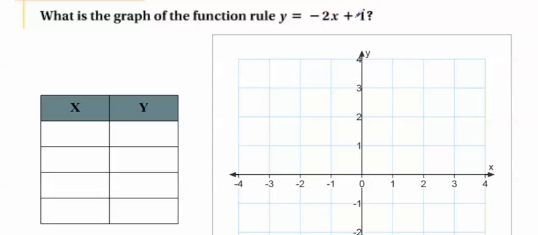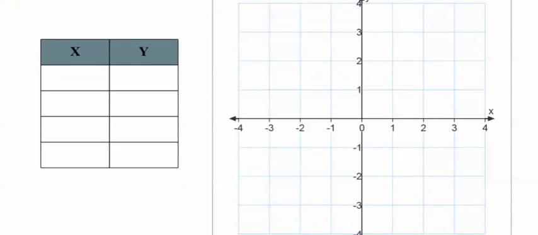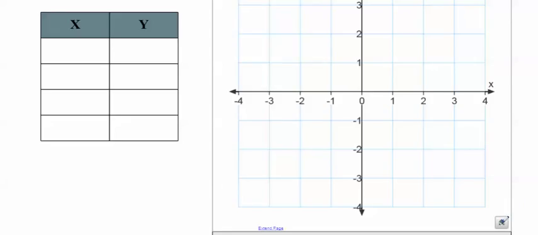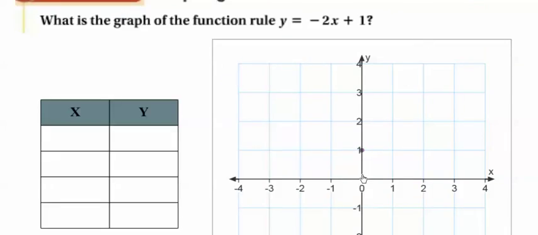The y-intercept is 1 and the slope is negative 2 over 1. So you could literally go ahead and plot a point at 0, 1 if you wanted to. You go to 0, 1 and plot a point, and then the slope is -2 over 1. So I could go up 2, left 1 and put a dot, or I could go down 2, right 1 and put a dot.